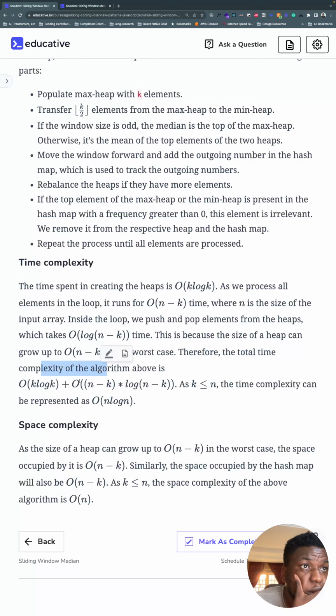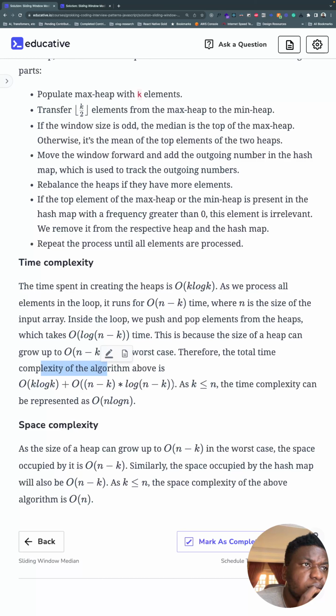Total time complexity is each of those summed up together. Because k is less than or equal to n, in the worst case k is equal to n. So for instance, if k is n here, we have log of 1, which is 0.